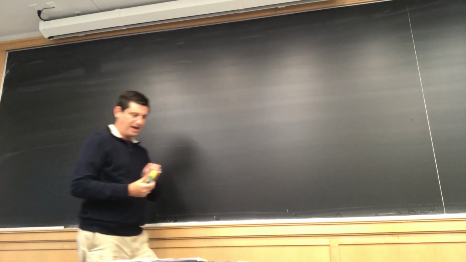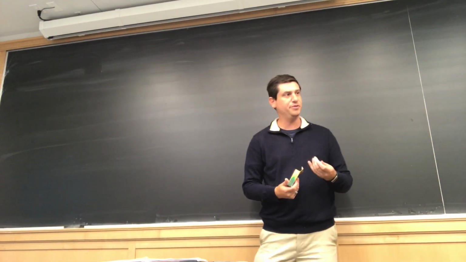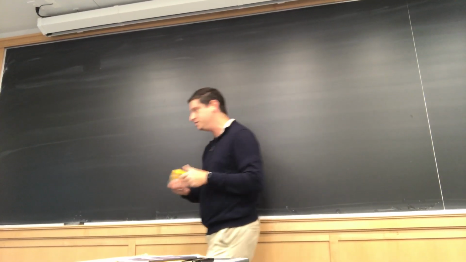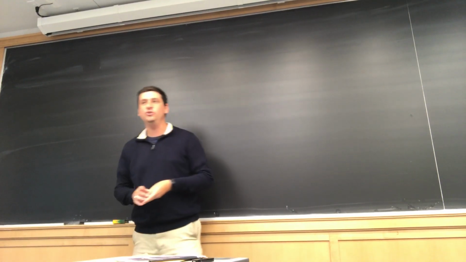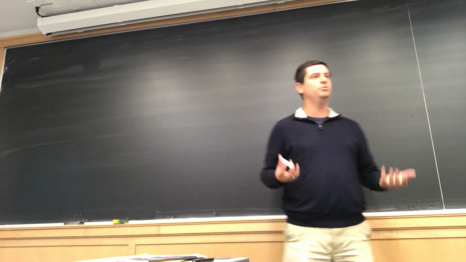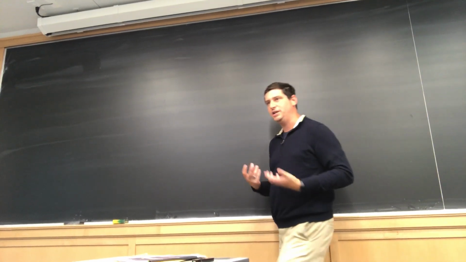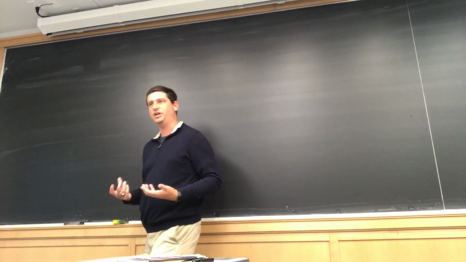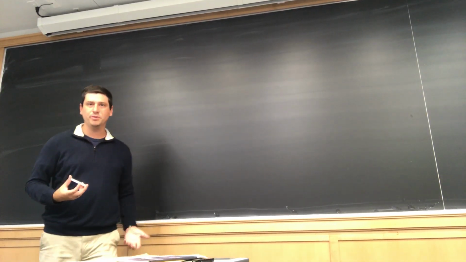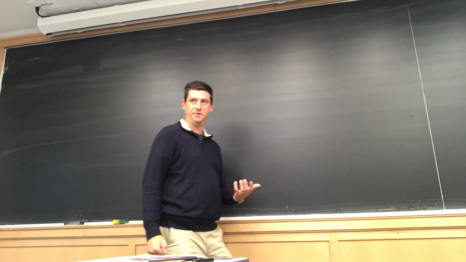So what I want to do today is talk a little bit about how you would actually set up some of the problems that you might want to solve. We've talked a couple of times about, imagine you own American Airlines or imagine you own a movie theater. How would you actually write down the constraints in such a way that you could convert it to a linear programming problem and then solve it?